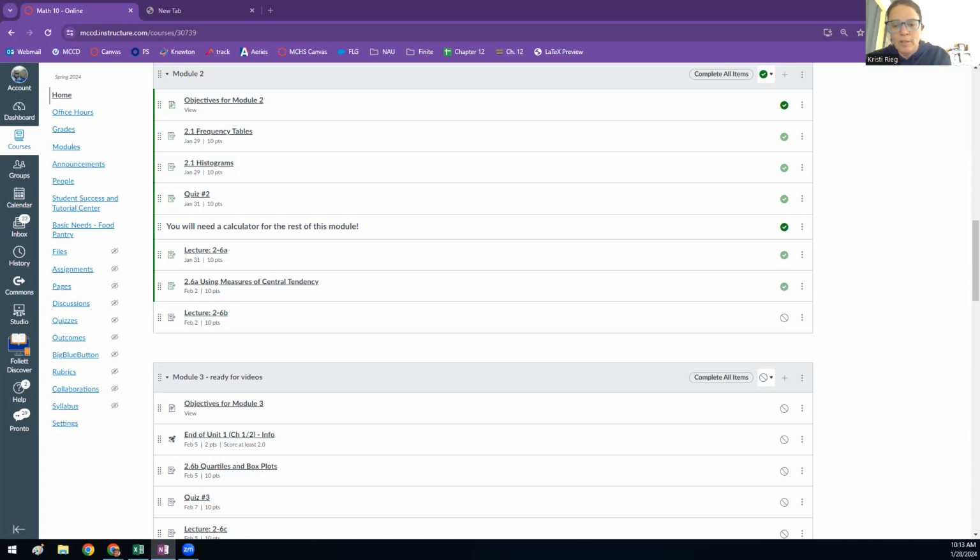The middle 50% is the IQR. The way we calculate that is Q3 minus Q1. That's the IQR, all that space right here, and it is Q3 minus Q1. The reason we would use the IQR is to calculate an outlier.